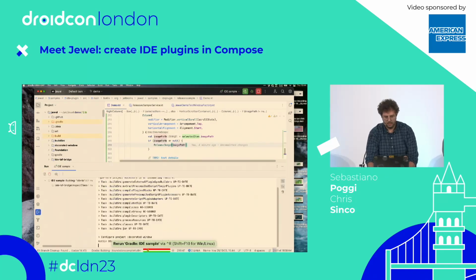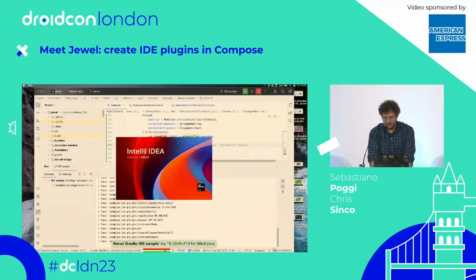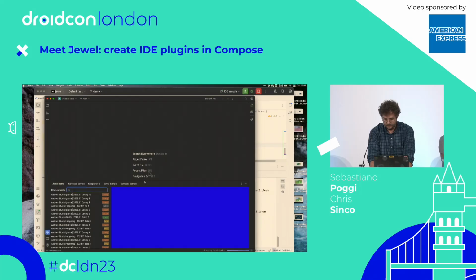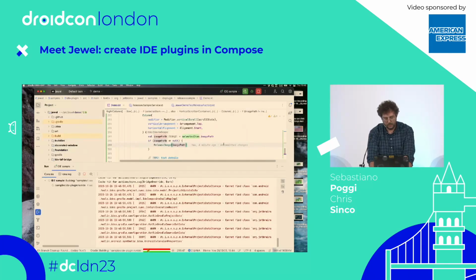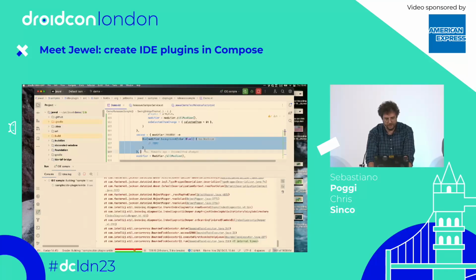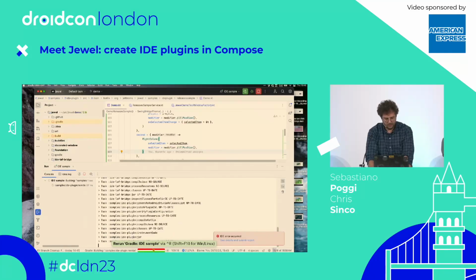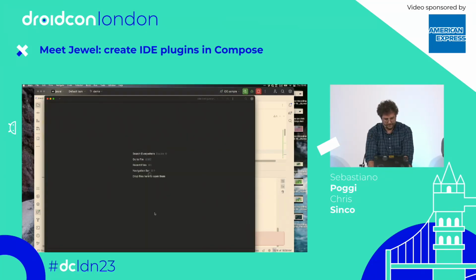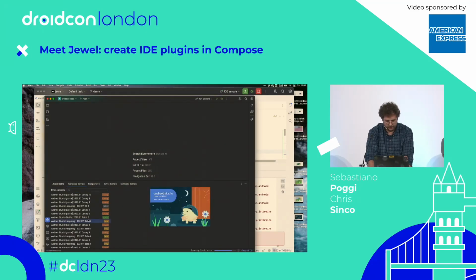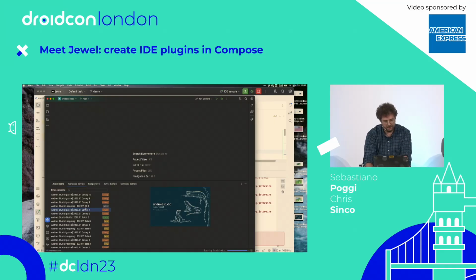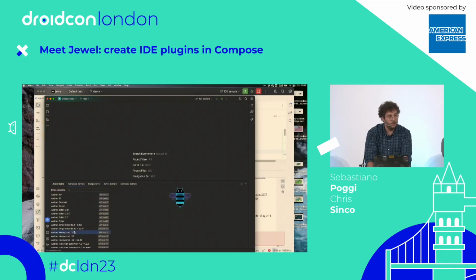OK. Now running this. Yes, I should have actually called that composable. OK, now it should work. OK, yeah, the image is there. And bonus points for not looking like a pixelated mess.